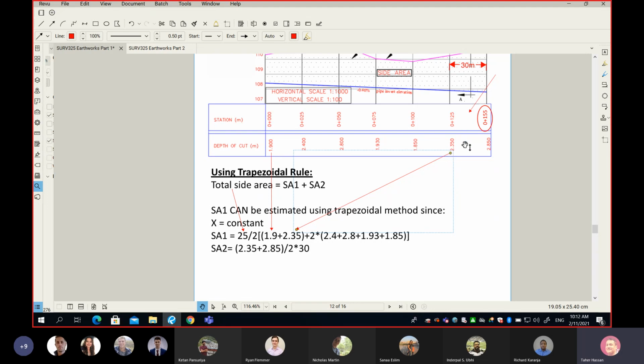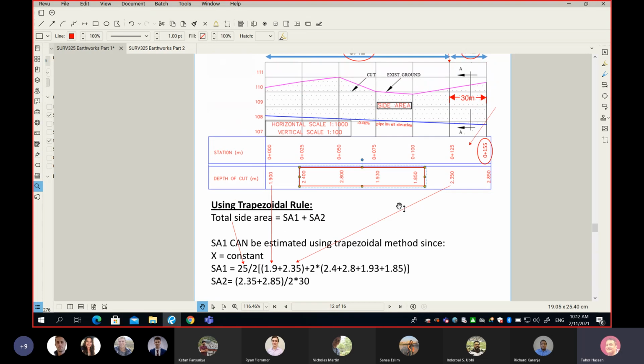So your last depth of cut is the depth of cut at 125. Then very simple, plus 2 multiplied by the sum of everything in between. You can see I boxed them for you. So all you have to do is add all in between, starting from 2.4 plus 2.8 plus 1.93 plus 1.85. This will get you the side area from 0 to 125.